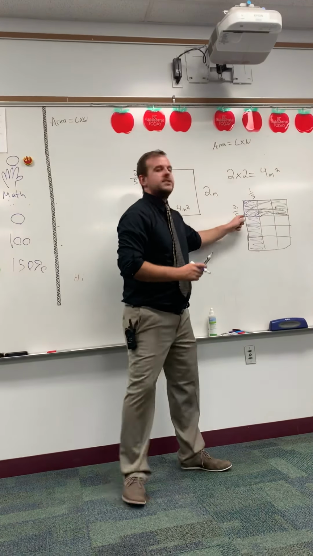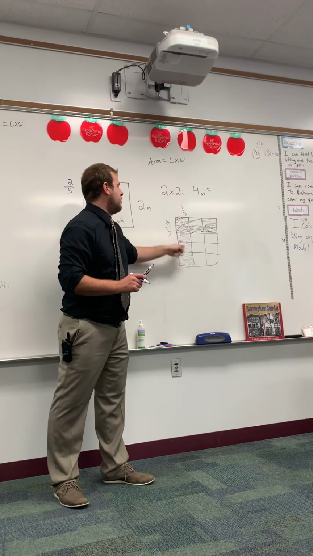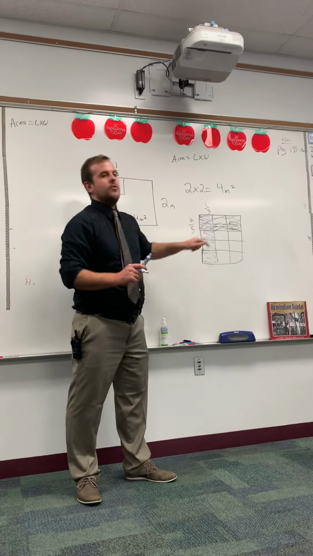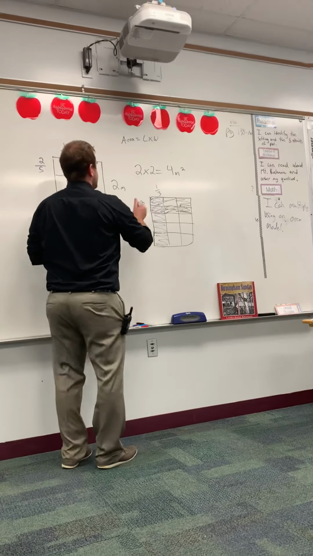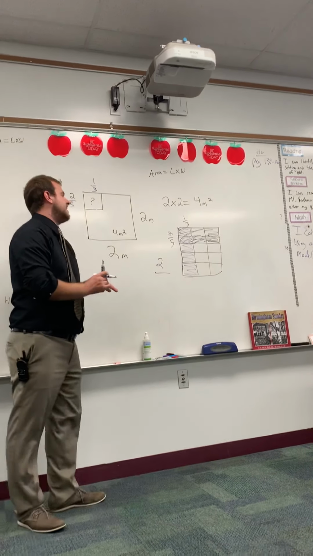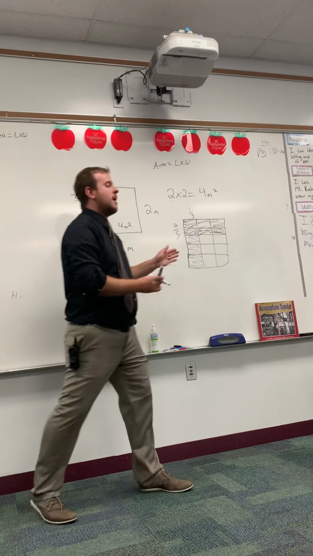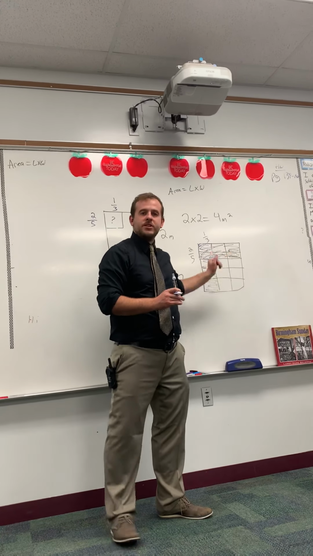So these 2 squares, it's hard to see probably at home. These 2 squares are overlapping with the purple and the black. So there's 2. So what this tells us, guys, is that the numerator is 2 of our answer. So we got 2. Now to find the denominator, we got to figure out how many total little boxes there are. How many times did we really split it up?